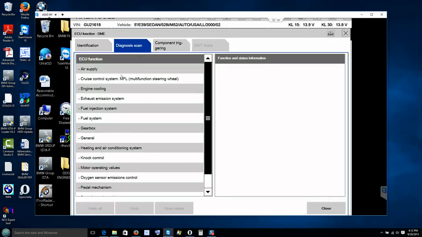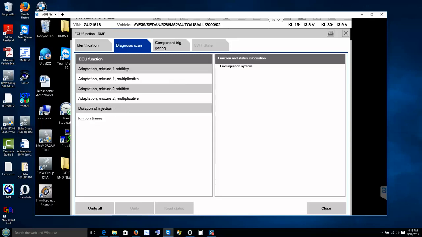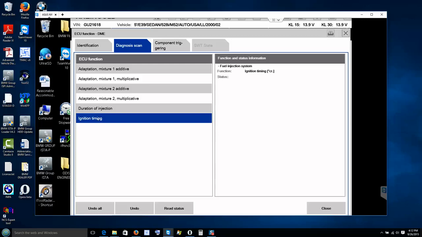All right, so, fuel injection system. Let me look at what it is here for. Let me see. Ignition timing. Oh, you see the live data? The car is running, right? All right, good. So you have to turn it off, you have to click back on read status.